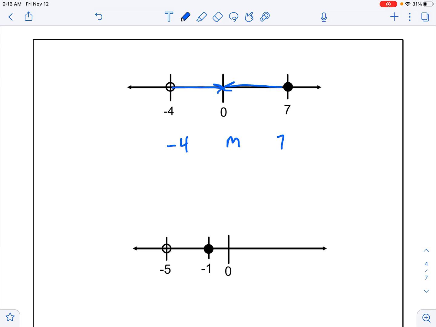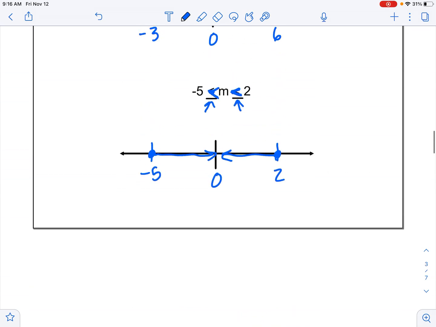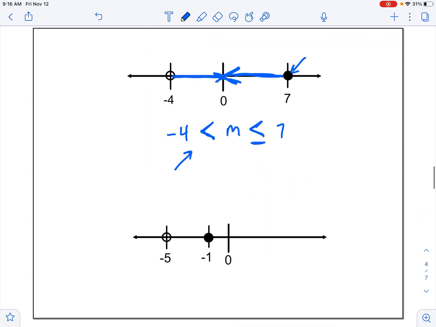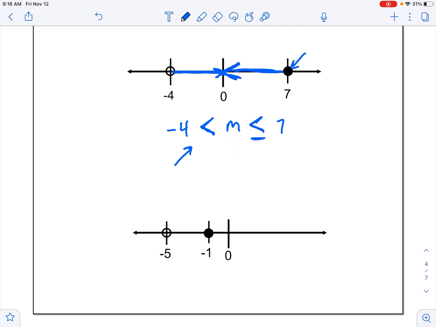All of the numbers greater than -4 are included in this half. So that means M is bigger than -4. So it opens up to that M. Here, on the other hand, all the numbers are going to be smaller. So M is going to be smaller. It's going to have the line underneath because this is a solid circle. So you can see it looks just like the ones up here, but we've just written it ourselves.